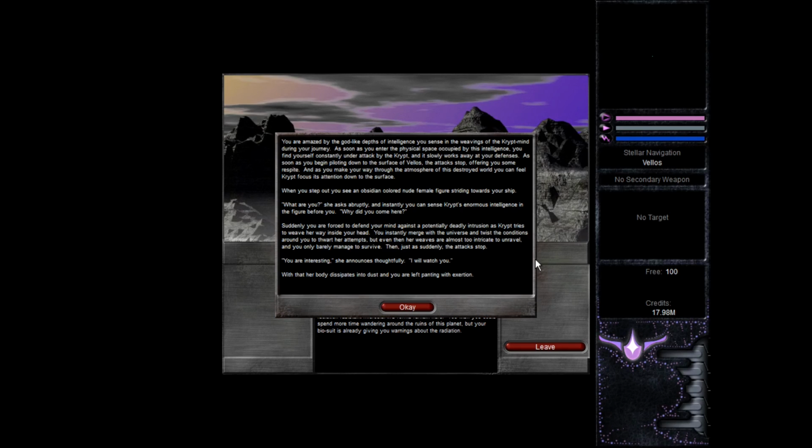You are amazed by the godlike depth of intelligence you sense in the weavings of the Crypt mind during your journey. As soon as you enter the physical space occupied by this intelligence, you find yourself constantly under attack by the Crypt, and it slowly works its way at your defenses. As soon as you begin piloting down to the surface of Vell-os, the attacks stop, offering you some respite. And as you make your way through the atmosphere of the destroyed world, you can feel Crypt's focus of attention down to the surface. When you step out, you see an obsidian-colored nude female figure striding towards your ship.